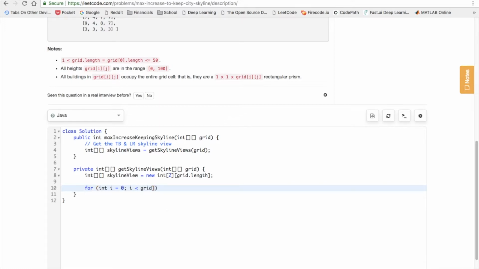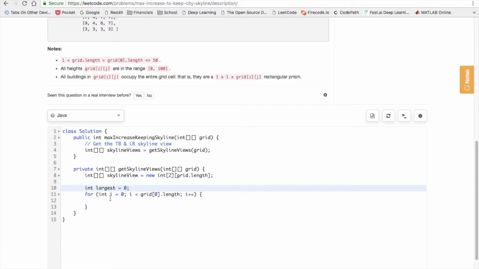Grid 0 dot length, and we'll say skyline view 0, I is going to equal, hold up, we want to keep the count, or the sum of the largest number. So largest is equal to 0. Yeah, because the range is 0 to 100.